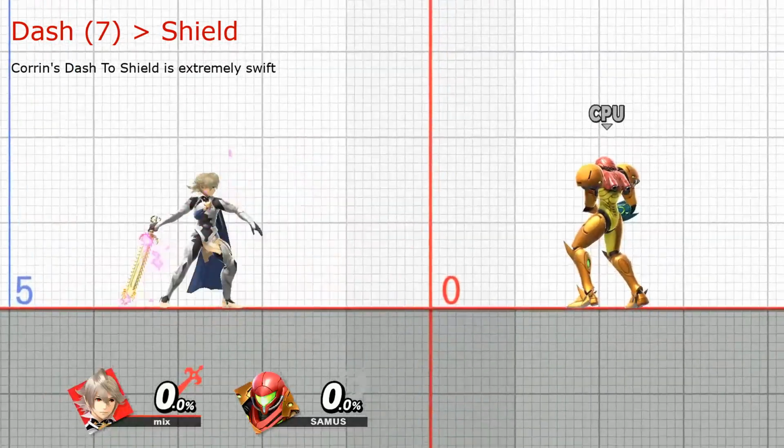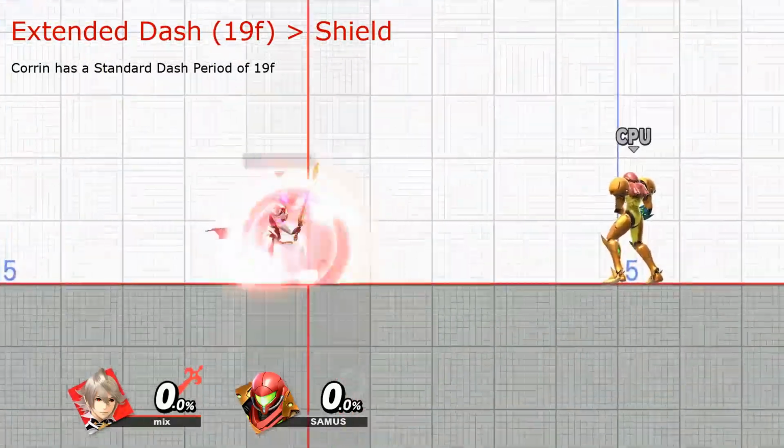You also want a very quick dash to run transition, since it dictates how fast your dash to shield is. Sheik and Corrin have the quickest dash to shield. While Robin's is so awful, there's almost no difference between dash to shield and just dashing.